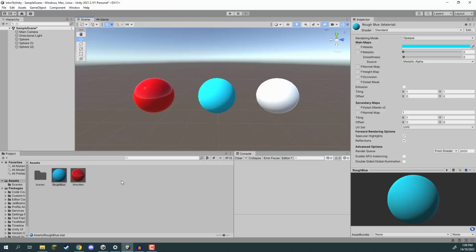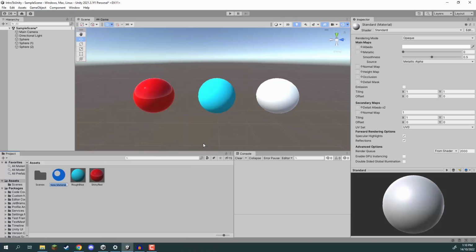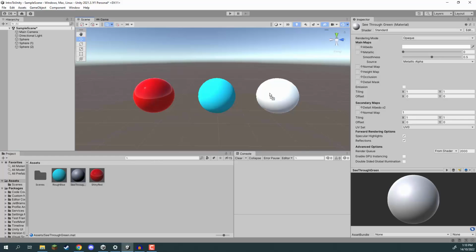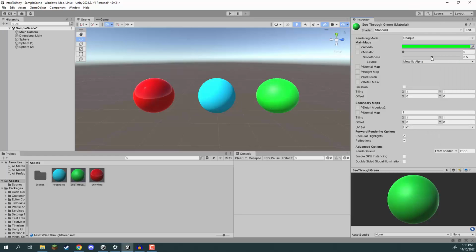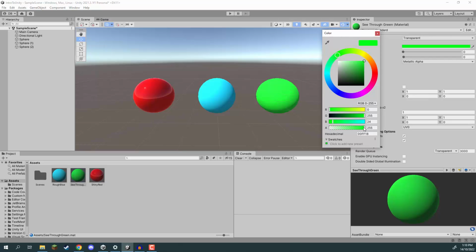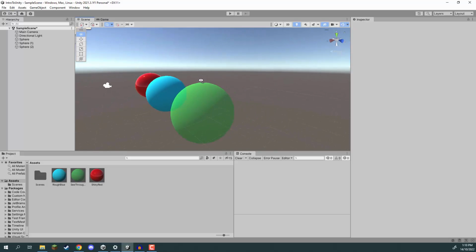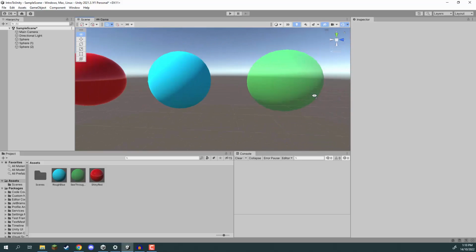And then finally, we have the transparent green color. So I'm going to create a new material. I'm going to call this one see-through green. And then we can drag that on like so. Now for this one, I'm going to set the albedo to be green. I'm going to bring the smoothness down to 0 as well. And over in rendering mode, we can switch this over to transparent. Click on the albedo color once more, and we're going to bring the alpha channel down to about halfway, okay? And there we go. So if we actually move over a bit, we can see the blue through the green as well. So we know that it is working correctly.